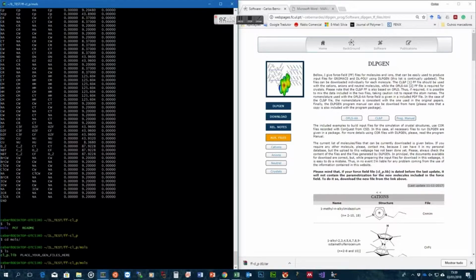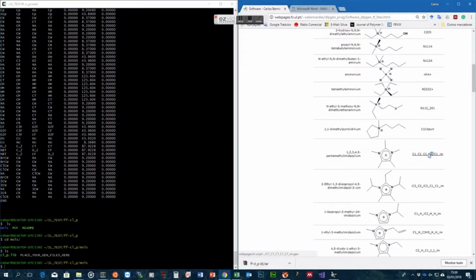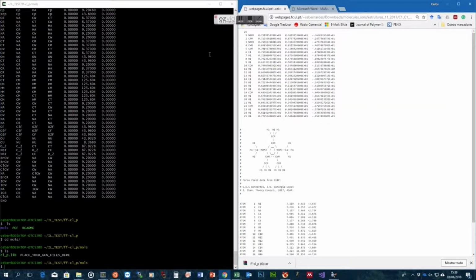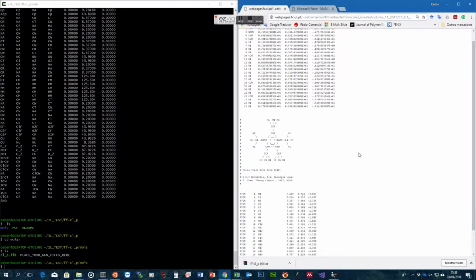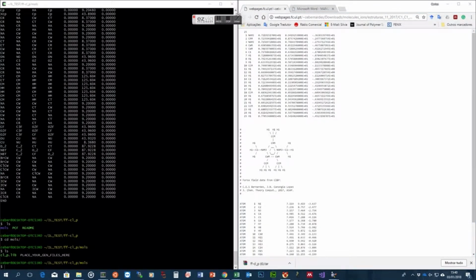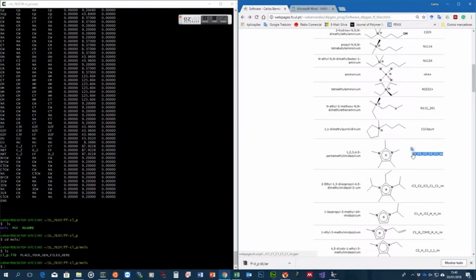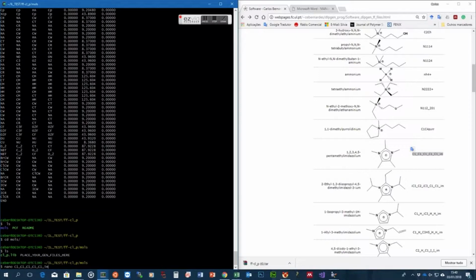So I just moved to the moles, and now I'm going to choose one, for example, this one here. C1, C1, C1, C1. So it's an imidazolium ring with all positions substituted by a methyl group. And if I press it here, I will get the parameterization in my file. So what I need to do now is simply create. I'm going to do something first. I'm going back. I'm going to copy the name so that it can match. And now I will create the file name.